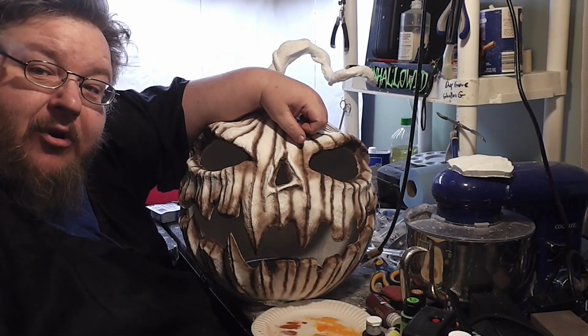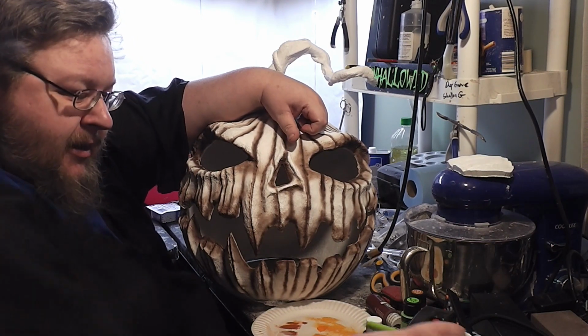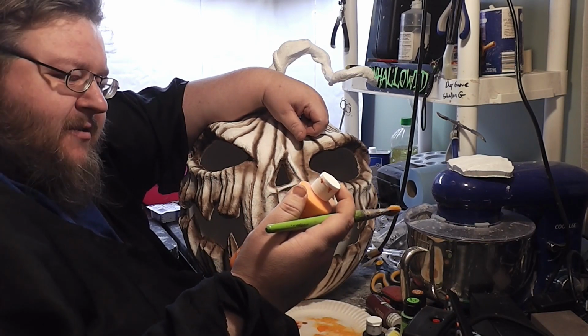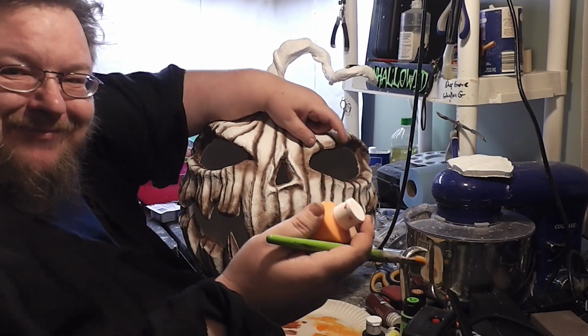So now that I have airbrushed all the grooves, it's time to make him orange. And I'm just going to use a little bit of Apple Barrel 2047DE pumpkin orange color and get to work.